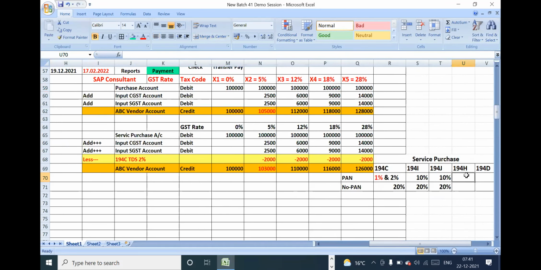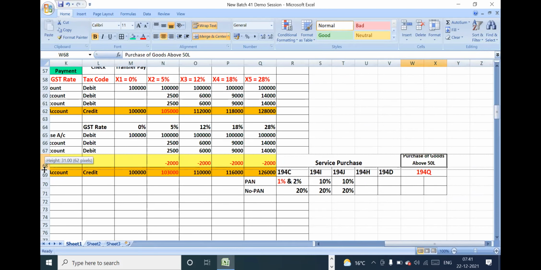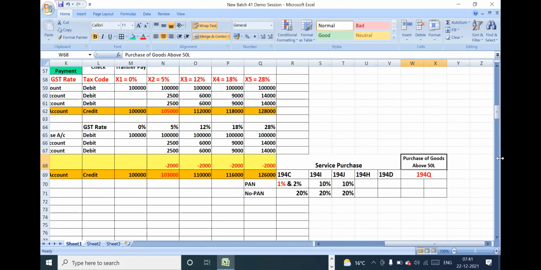But as per the new act, section 194Q, for purchase of goods above 50 lakhs, 0.1% TDS is applicable. Again the condition is, if your vendor has a PAN, this applies. If your vendor does not have a PAN, straight away 5% is applicable.